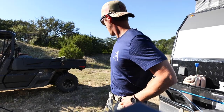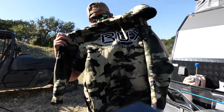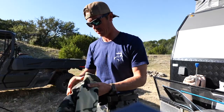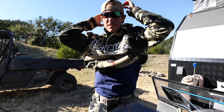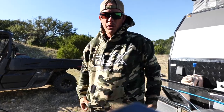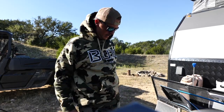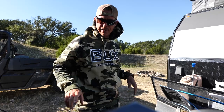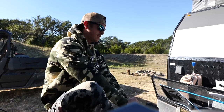Let's grab a little hoodie. It's the good luck hoodie right here. Crescented it yesterday. Little bucks. A little bit of red on it for good luck. And the wind direction should not be a problem as far as scent goes. It might swirl a little bit, but I'm just gonna wear this because it's kind of dark. Side of the blind, I'm gonna cover up my face, obviously not wear sunglasses.